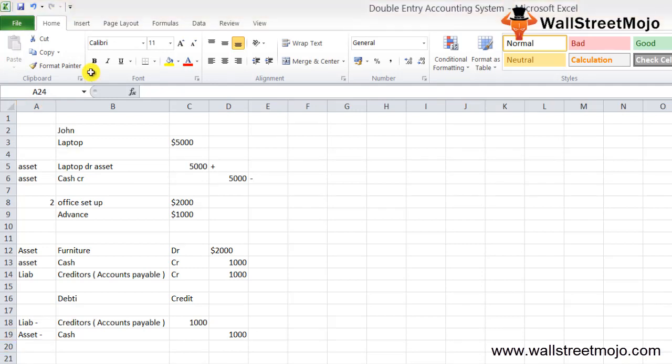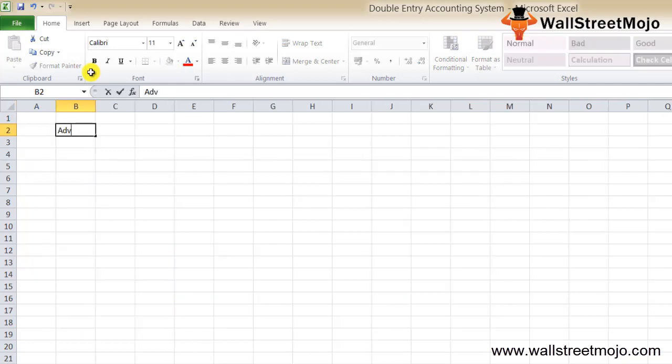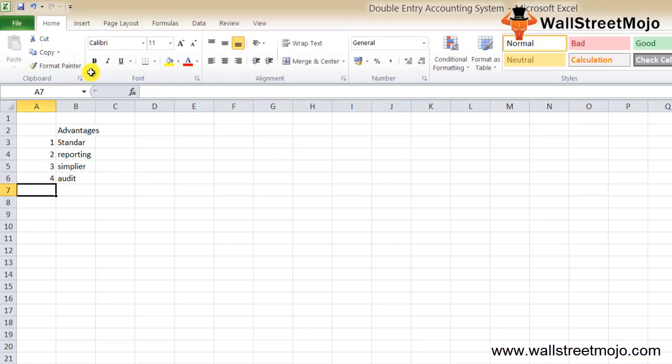Now, let's quickly understand the advantages of the double entry accounting system. See, double entry accounting is accounting that brings standardization across all the industries and companies which use it. The double entry system is helpful in the overall reporting structure. That's important. In the double entry system, the company analysis gets simpler since the parameters and the entries can be decoded by anyone. And you can say the auditing task is also made very simple. And there are some disadvantages to the same also, which we need to discuss.